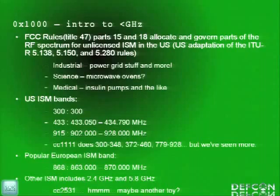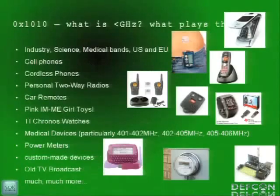Your original cordless telephone, for example, used 900 megahertz. Then they bumped into one of the upper ISM bands, the 2.4 gigahertz range, and your cell phone and your Wi-Fi access point and your cordless phone were all competing for band, and then the microwave took them all out. So what else is using ISM? We have insulin pumps and other medical devices, and trust me, not everybody who wears them is that good looking. We have the little CB replacements, you know, the ones that we use.